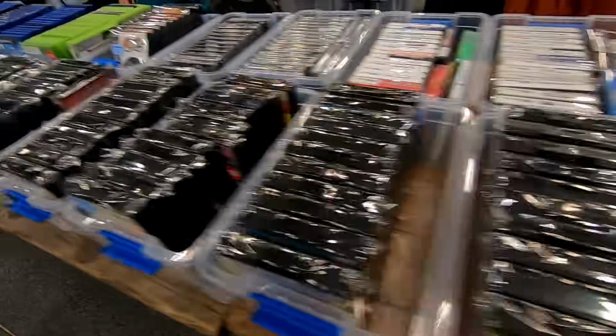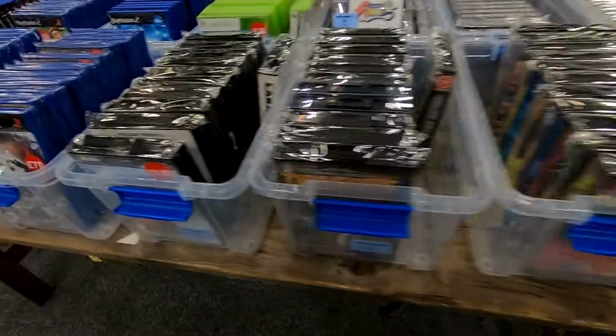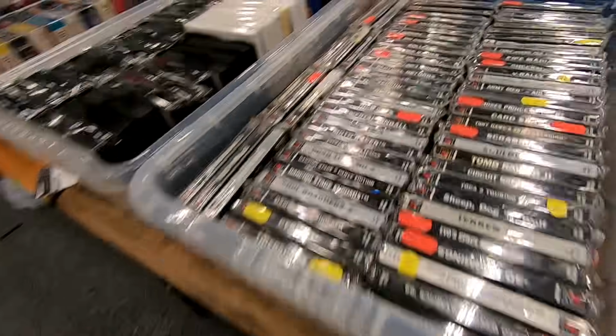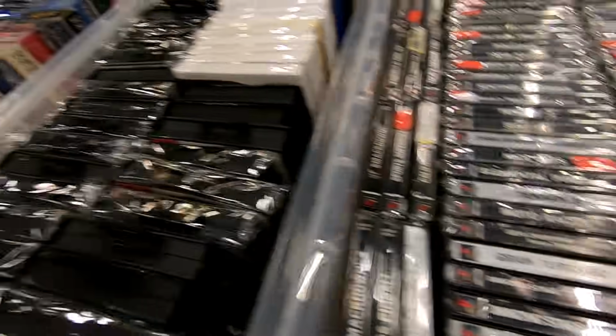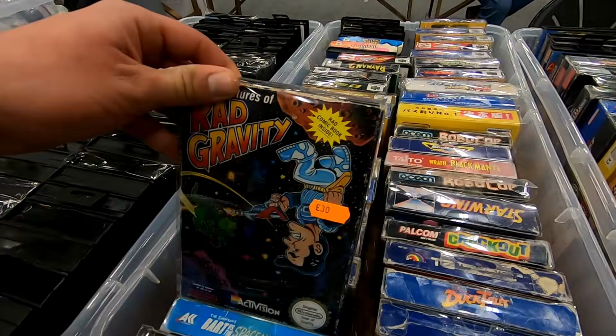Market today, and you can see that some of them are really well presented, all in plastic. All these Mega Drive games as well must have taken a lot of effort to do that, and PlayStation 2 games just there as well. And you walk one second and you see PlayStation 1 games, Wii games, Super Nintendo games, and that is just what it's like here. So let's crack on with the hunt.